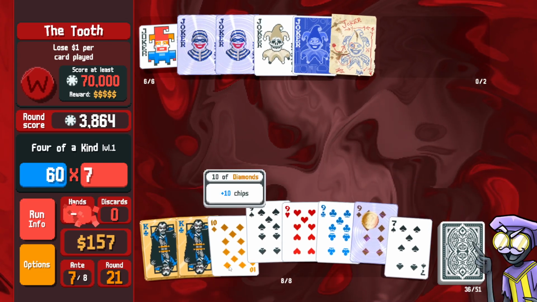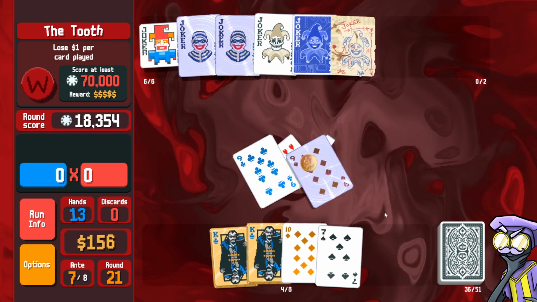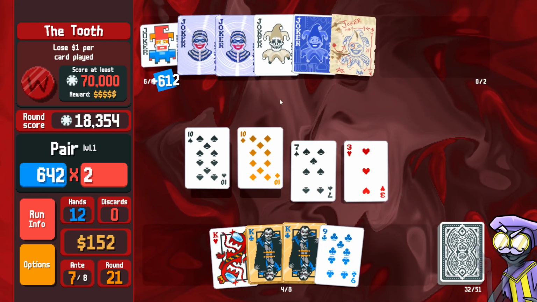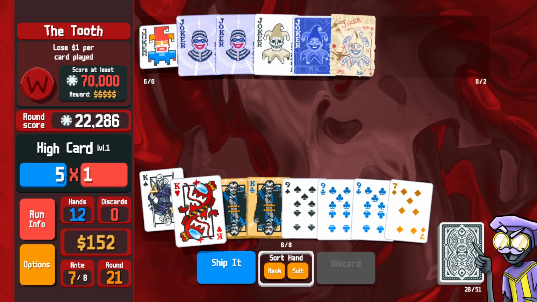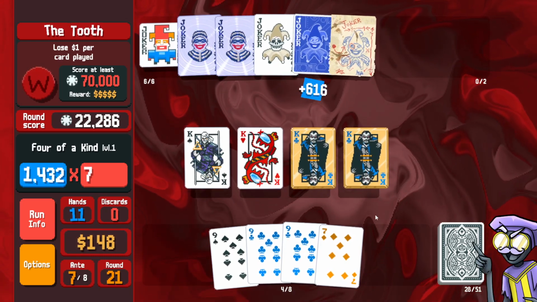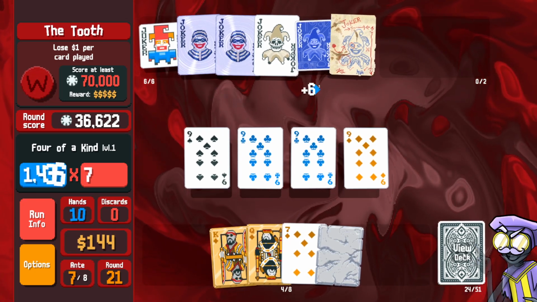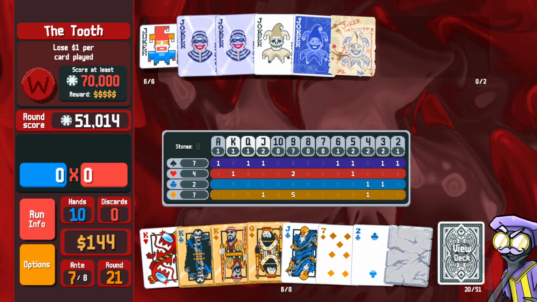Four of a kind 9s. Okay. And then 4 of a kind kings. We actually can't lose here because we got Señor Huesos. So at least, you know, that's nice to know. But my God, is this painful. It's only going to cost us 50 bucks, I guess. Maybe that's not that expensive, 50 bucks.